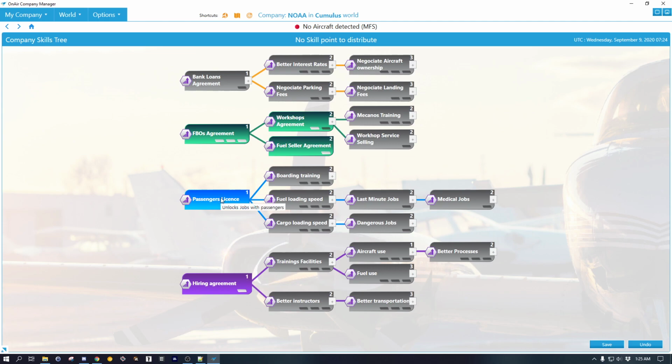Next is to get your passenger's license, so you can eventually, hopefully, get to these last-minute jobs, which are very, very lucrative. But it definitely also unlocks immediate opportunity for jobs with passengers. So very easy, no-brainer there. And then FBOs, so you can fix planes that eventually do buy, and then also later on sell fuel to players if you want to make some extra cash on the side from your FBO at the hubs that you've got established.